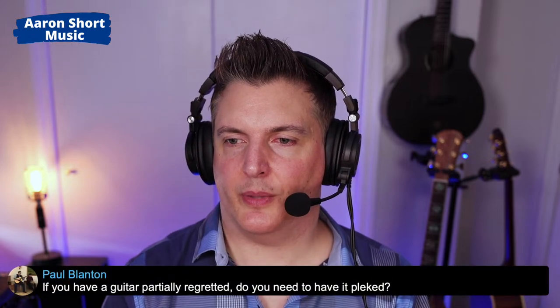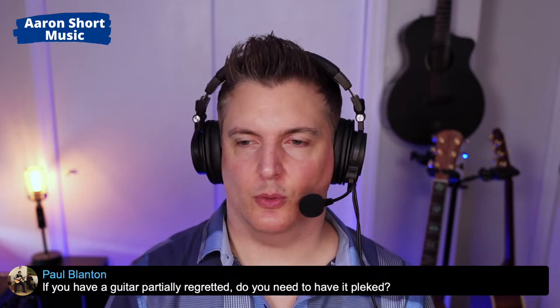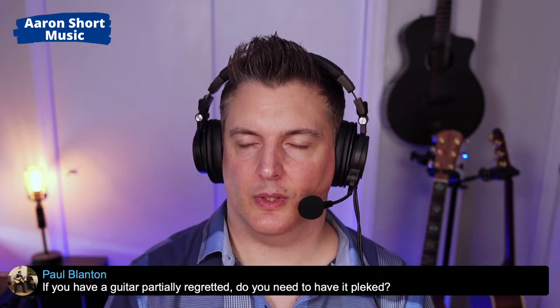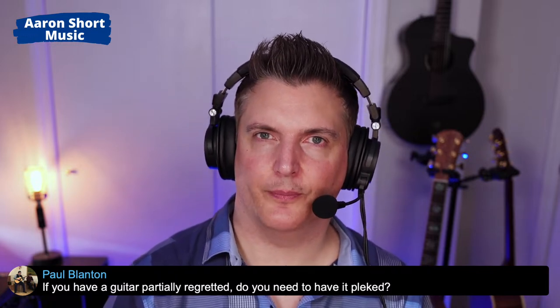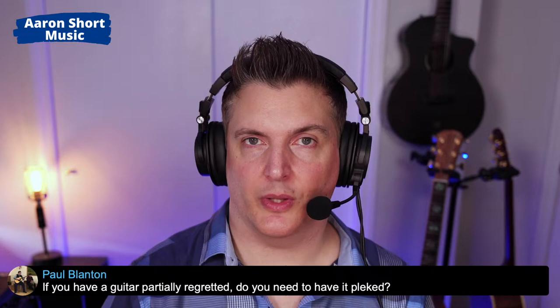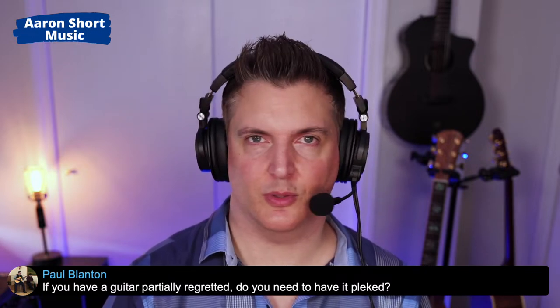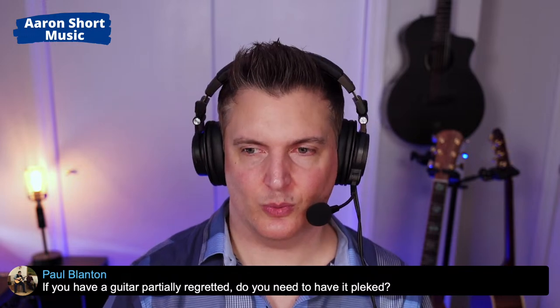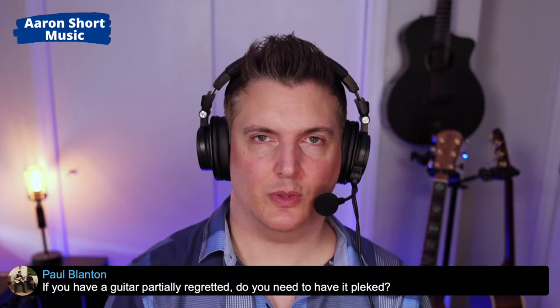If you have the guitar partially refretted, you have to have it plecked. You don't have to have any guitar plecked at all. I think it's something that we're still kind of figuring out if this is worth it or not. I know that Suhr don't pleck. Suhr have incredible fretwork. PRS have incredible fretwork. They don't use a Plek machine. You don't need to use one. But Martin guitars play great out of the box and they are plecked. Is it related? I don't know.